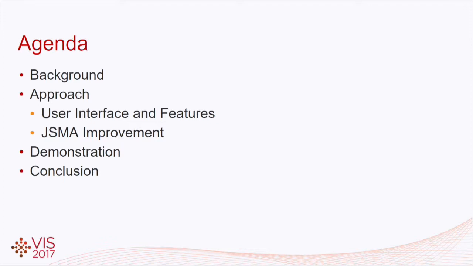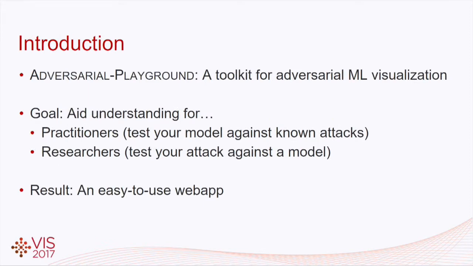Then talk about our approach to solving the problem with our user interface that we've developed, features that we've included, and then a small improvement that we've made on a state-of-the-art algorithm to make it more conducive towards visualization purposes. And then I'll close with a short demonstration and future work.